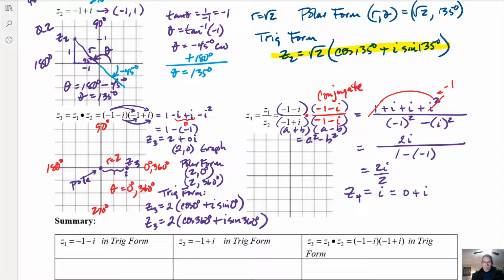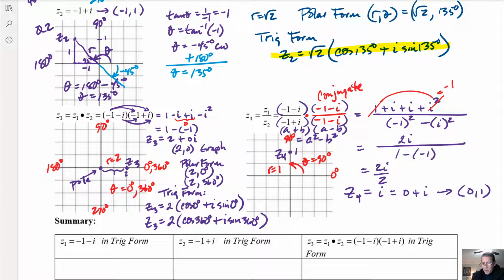Okay, what you kind of want to do, because you want to graph that, and to graph that, you graph 0, 1. Okay, so let's do that. Let's graph 0, 1. Let's go up 1 unit here. Call that 1 unit, and this is Z4. So notice on this one, if the real axis starts at 0 degrees, and here up at top is 90, then I know the polar angle from here to here is 90 degrees. I also know the radius, or the modulus here is 2, so R is 2. Just like on the previous one for Z3, not 2, I'm talking about 1, sorry, or 1 unit up, so let me change that.